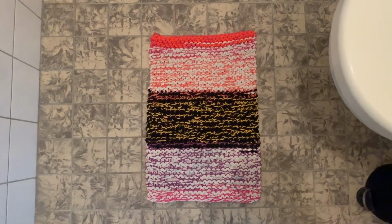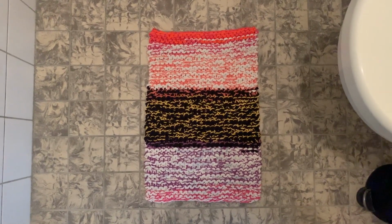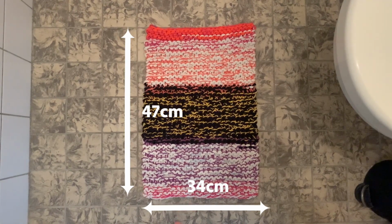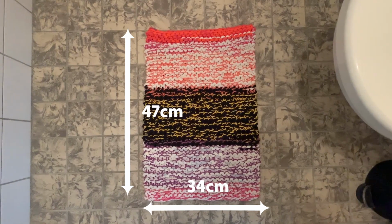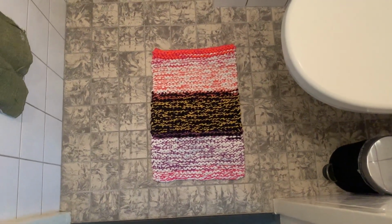And oh, I also wanted to tell you the dimensions. So it is 34 centimeters wide and 47 centimeters long. Just in case you make it, I guess, just as a reference for you.